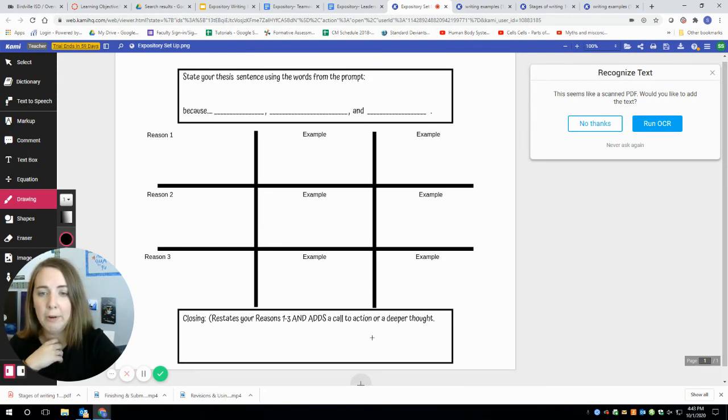Finally, you got your closing paragraph where you're basically going to re-say some of the things you said in your essay and leave us with a closing thought. It's even better if that closing thought gives us new insight to what you're telling us or a new perspective, a deeper perspective on the point you're trying to make.